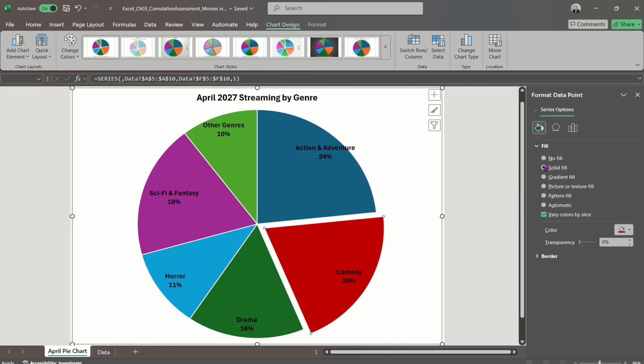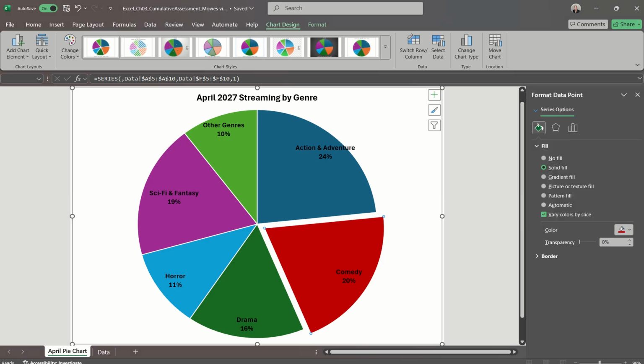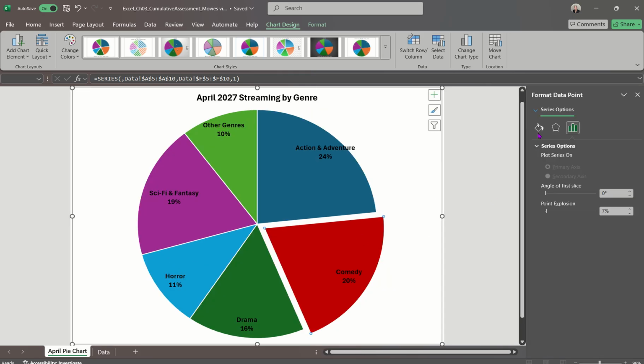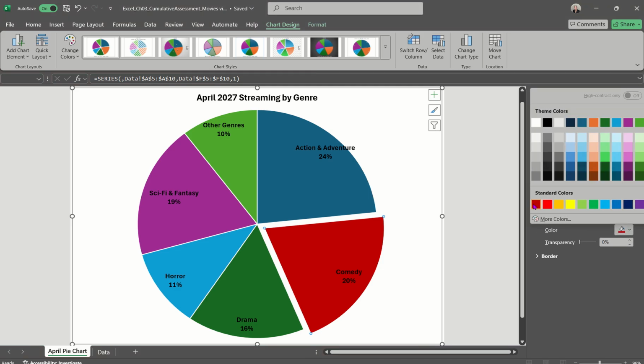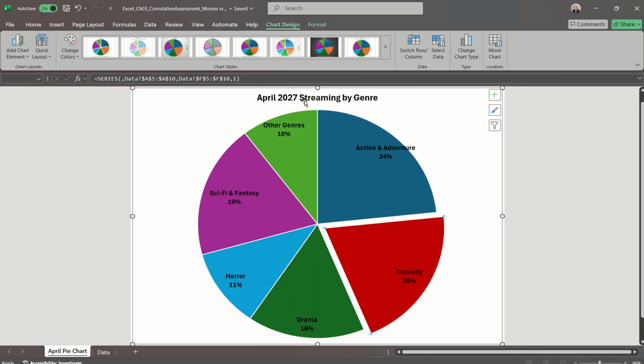Let's see if I do solid, and I select dark red. It's the first one right here, and that's what it looks like. So let me do that again. Double click on the slice, click on the bucket, solid fill, and then change it to dark red right there. All right, so that finishes that step. I'm going to save my work again.